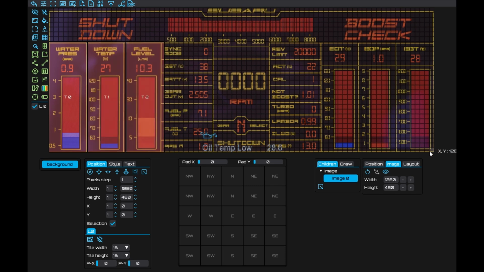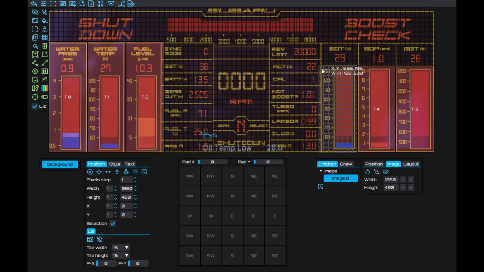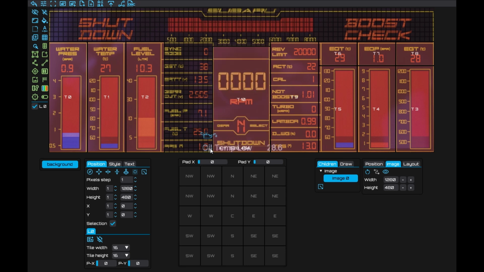Here, let's just do it like this. And you see the width, height, and XY for every tile, just for information. Right, so this is for the tiles. Right, so we have our layout.